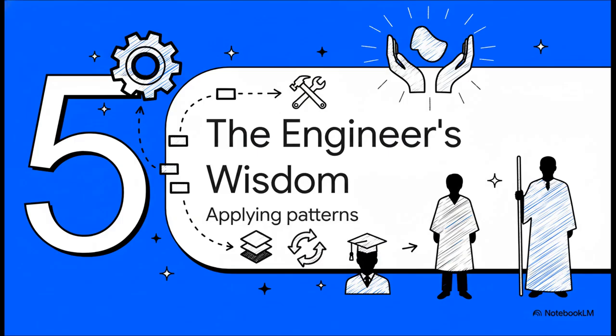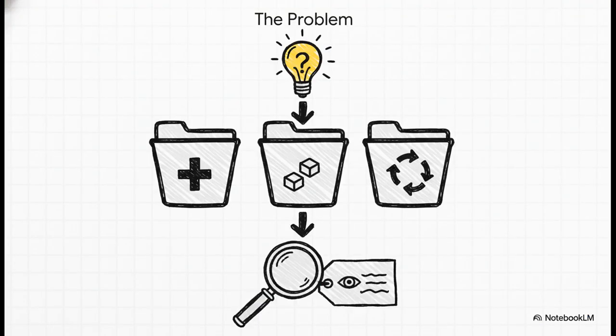Okay, so we've covered the theory. Now let's talk about what this actually looks like in the real world, day to day. This is the kind of wisdom that really separates the pros from the beginners. First off, please do not try to memorize all 23 patterns from the book. That is a recipe for disaster. The goal here is to build an intuition by focusing on that mapping between a problem and its solution.